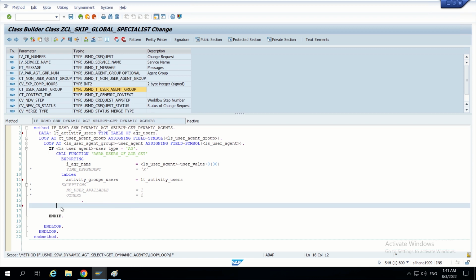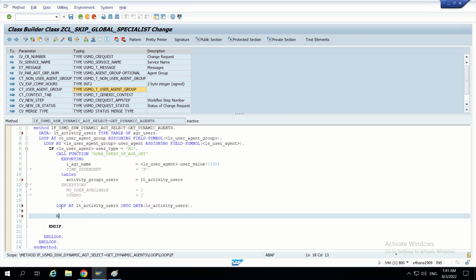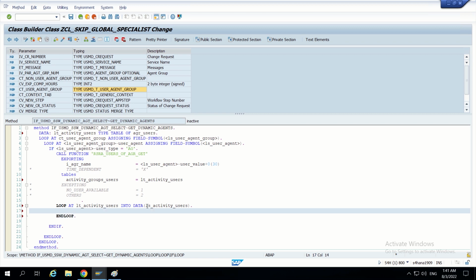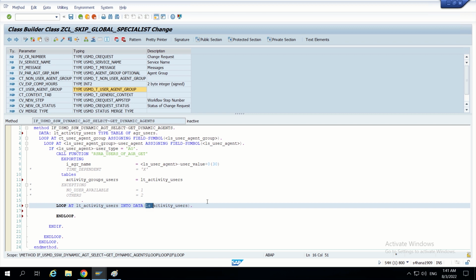Now again, because this is an internal table, I am just looping: loop at LT activity users into data LS activity users. Now end loop. Now one by one, user details and user IDs will come here in LS activity users.